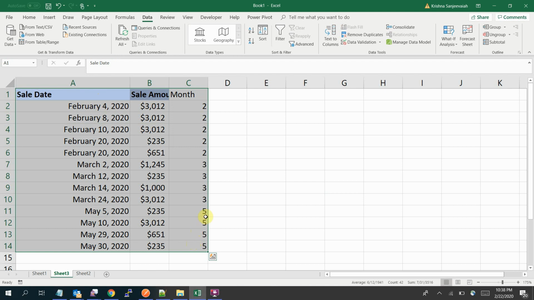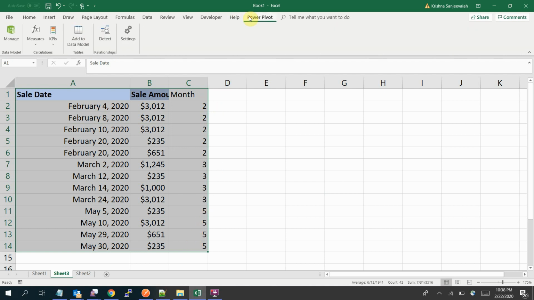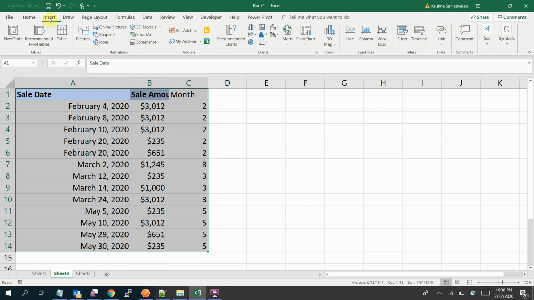So select everything, go to insert, should be under insert and then pivot table.